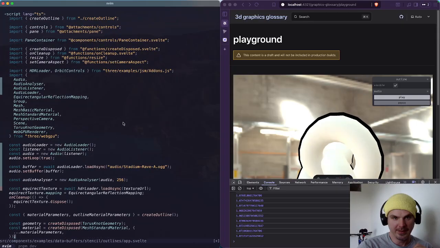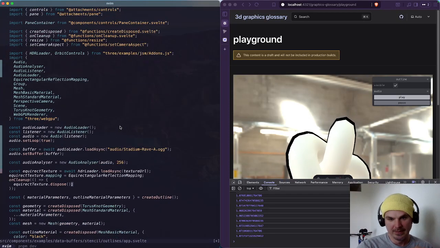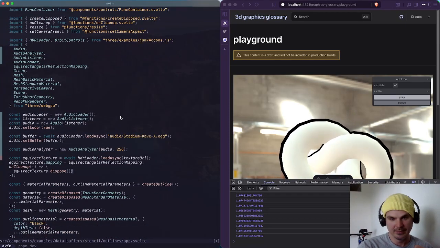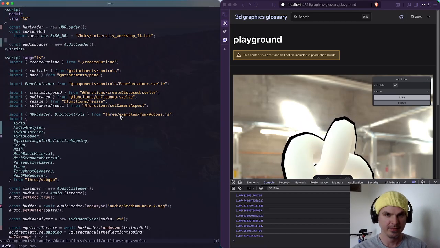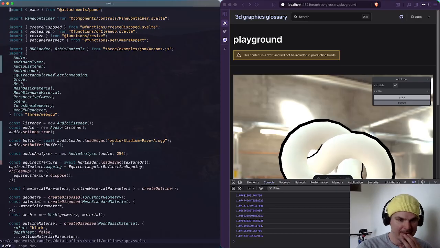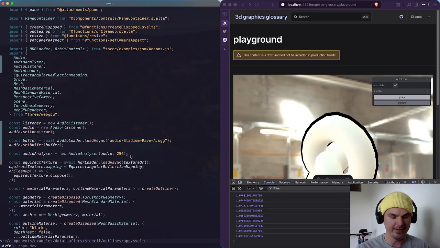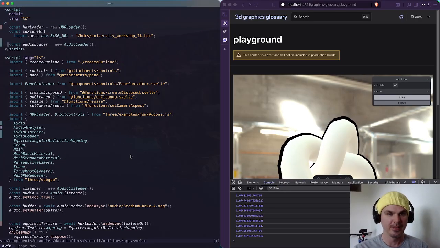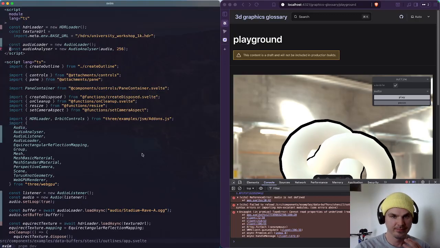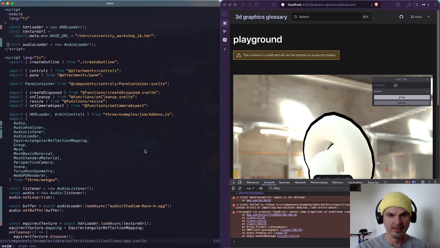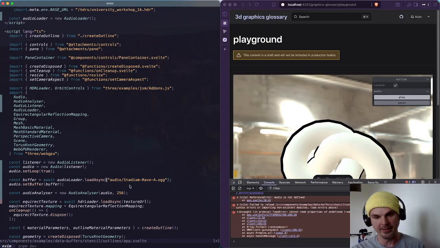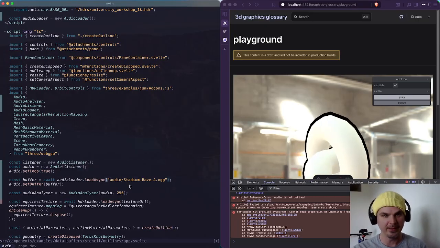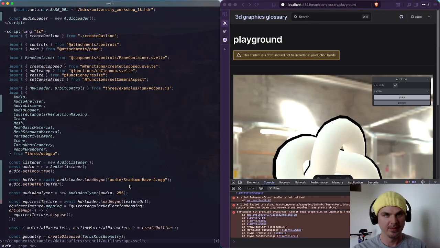Trying to think if there's anything missing. This loader we can put up here. Yeah, this analyzer too. Oh, maybe not. What I need to do is the same thing with this.